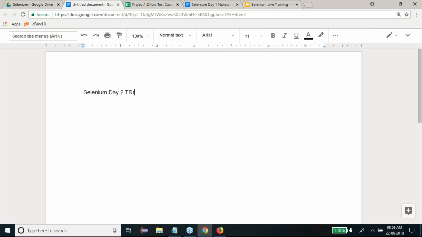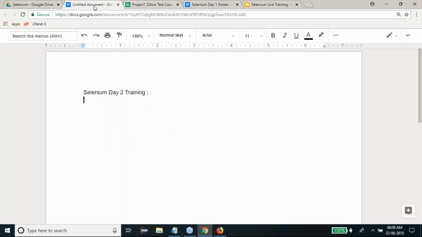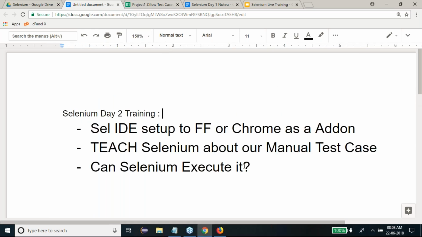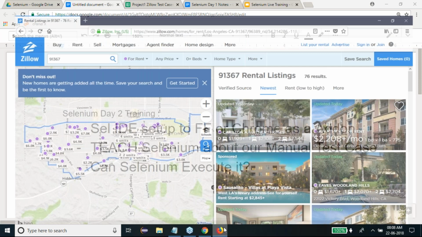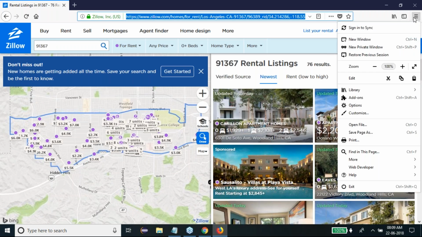So we were talking about a few things. Most importantly, let us talk about, sorry, do you all hear too much traffic sound or anything? Let me know, please. I think we'll be able to cover at least a few of these today. All right, I'm going to zoom this to 150%. Okay, there you go. Now, let's go straight to seleniumhq.org or the add-ons and see if we have done anything.